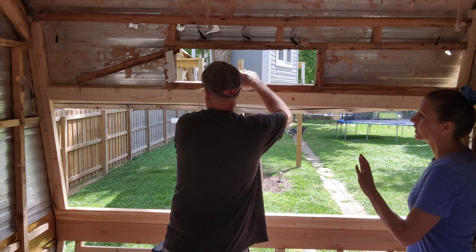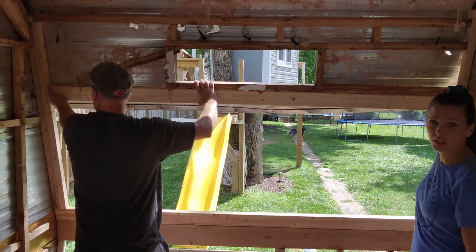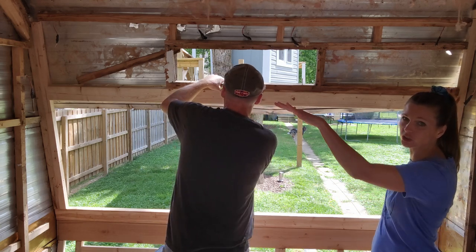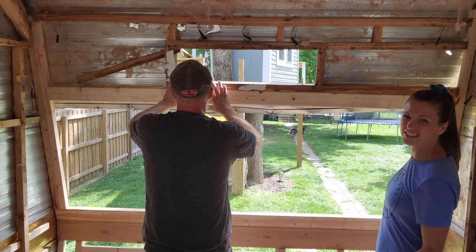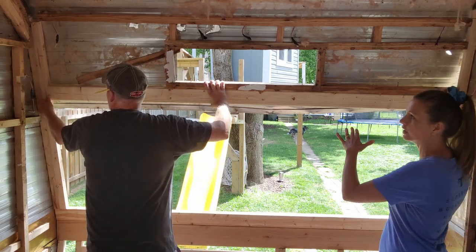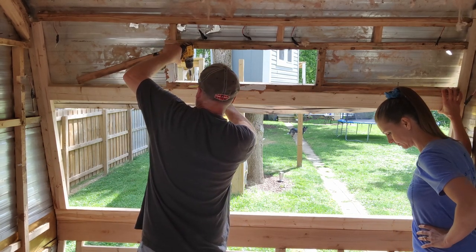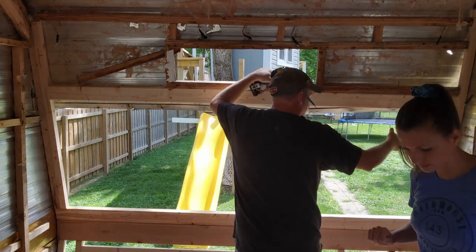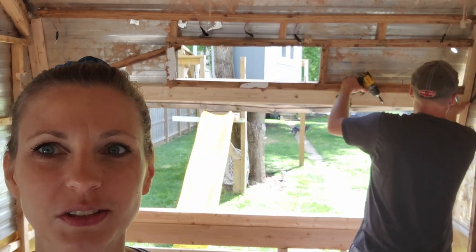Okay, so we are back here, but we are putting this thick 2x4 up here because this is going to be Vera's bed, another bunk bed, so it's going to be kind of like an L shape of bunk beds for the girls. If I could get my plans together, I'll see if I can show you the idea of the floor plan and why we're supporting this as much as we are back here. It's taking a lot of work, but we want to be safe and make sure it's supported.